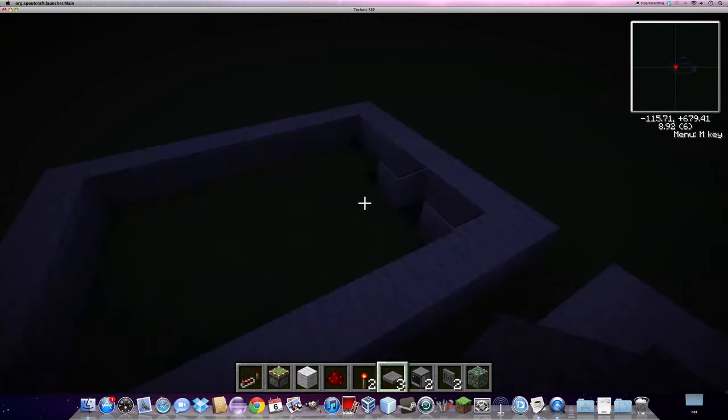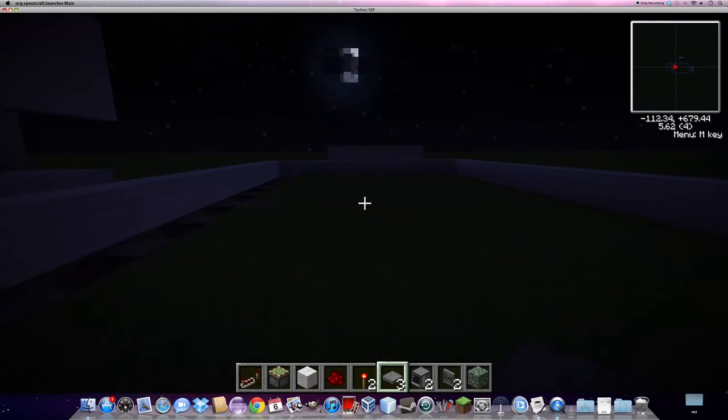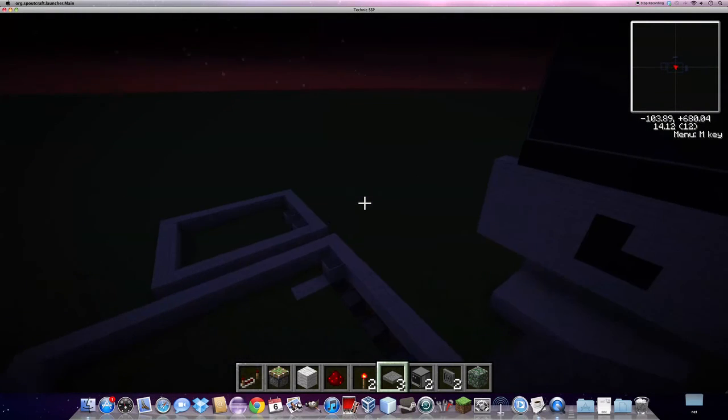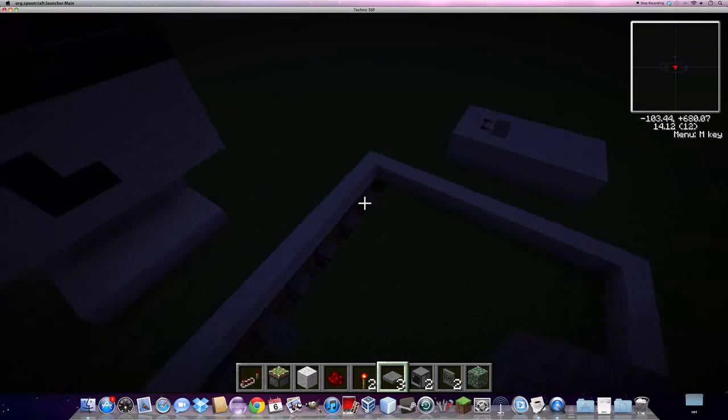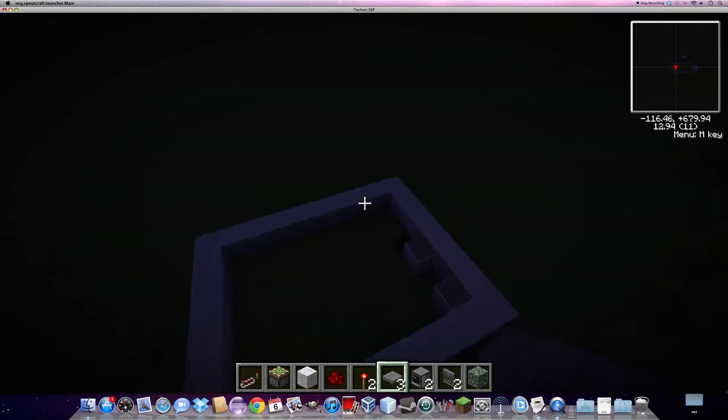Like, I know this is not a server or anything, but I really want daytime really badly. I guess I could go to sleep, but that'll take a little while. But anyways, now that we kind of got that working, I guess on my own I can do these, so it's not so tedious for you guys.